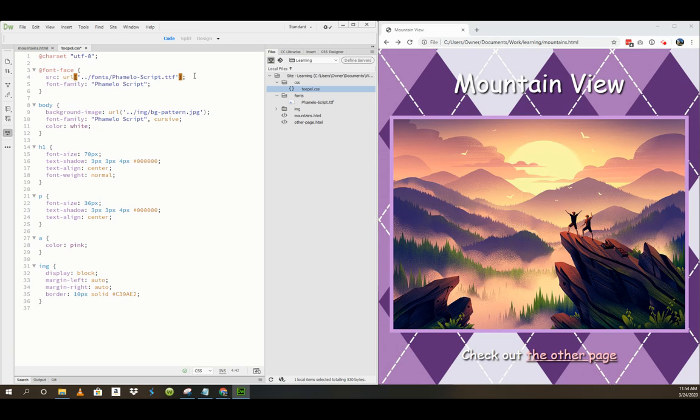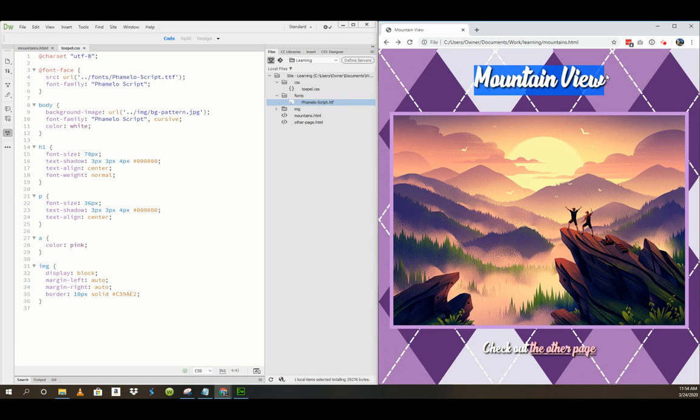And when you guys are linking any files, if it has capital letters like this does, then your link has to have capital letters. If this was not capital like this, when you upload it to a website, it's not going to work. That's why I always say try to keep everything lowercase. But the capital and lowercase must match. We'll save it. And now here's our beautiful font.